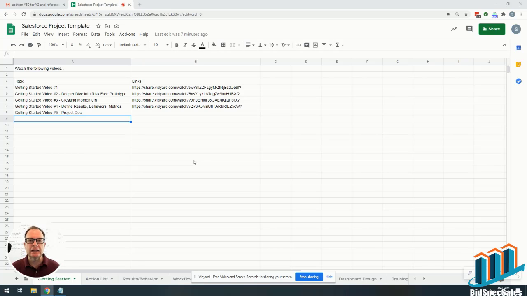But the basic idea is we wanted to give you a tool where you could begin to capture key decisions that you've made and also give you something that you can work on as you begin to build momentum within your team. Now, I've said in other videos that a major part of our philosophy is ways that we reduce risk. And the way that we reduce risk is by building momentum and establishing some kind of weekly or bi-weekly rhythm.